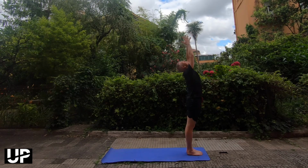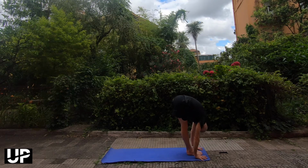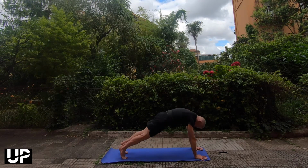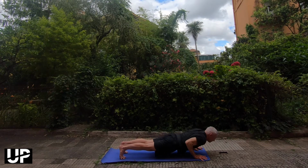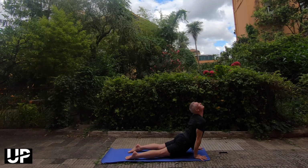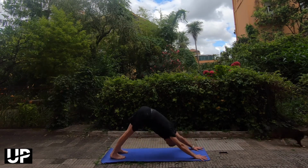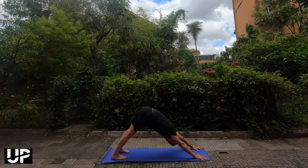Inhaling, look up. Exhale, fold forward. Inhale, look up. Exhale, jump, float the feet back. Inhale to up dog. Note the rolling over the toes. Come back to down dog. This time we're going to hold this for about 5 breaths.